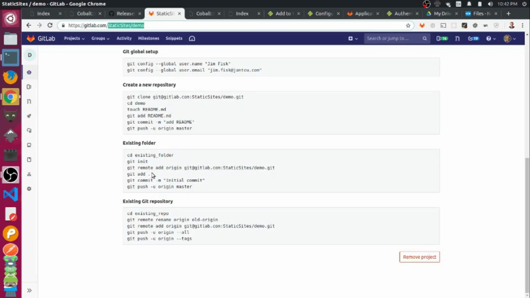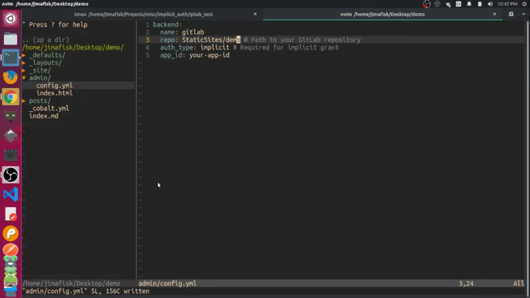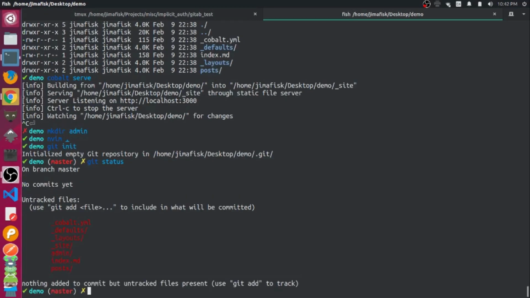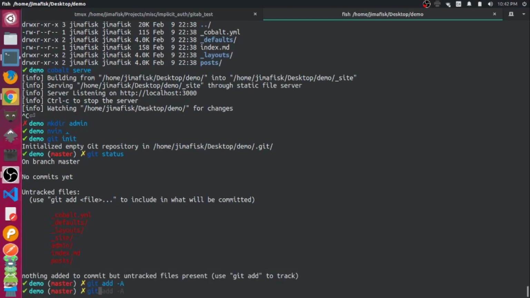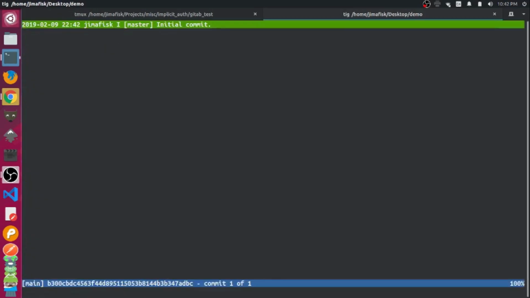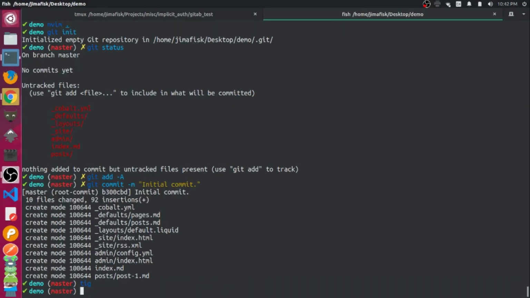And the next thing I'm going to do is add our code that we have locally to our repository. So since we have an existing folder, what we can do is git init, add the files, make a commit, and push it up. So let's do that real quick. If we git init, you can now see that we have a git status that says we have a bunch of untracked files. We can add all these files. We can commit these. Just call it the initial commit. And now you can see that we have a history here. So great.